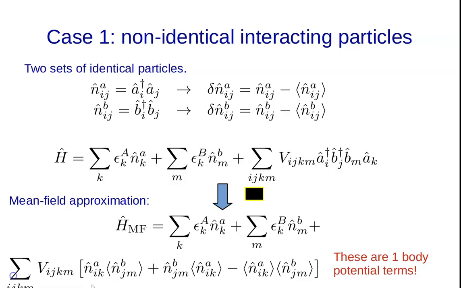So let's go back to the slide. Okay, this might be cutting here, but this is a sum over IJKM, right? And again, these two are one particle, one body terms. And since I neglected the quadratic terms in fluctuations, all I'm left with is one body potential terms. And how do I know they're one body? Well, they just depend on these operators in a quadratic form. This thing has disappeared. It was replaced by these funny products of averages and number operators. So let's take an interpretation of what's going on here by doing those plots.